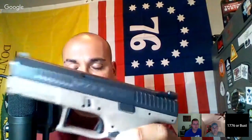I mean, the Steyr has big dots on them. When I shot the P10, these have 3 dots. Both are great. I actually really like the sights on the P10, the stock sights, even though they're not night sights. They're very good, very easy to acquire. And I think if you just use one, that's fine. But I don't really have a preference per se. I'll take whatever comes out.